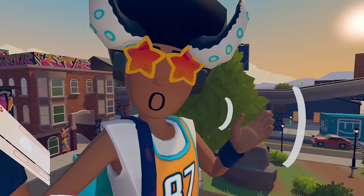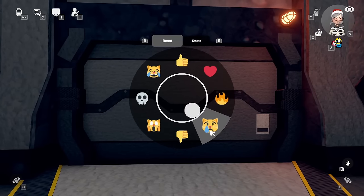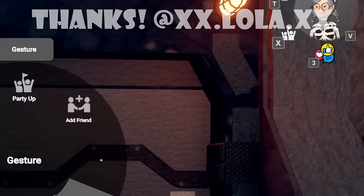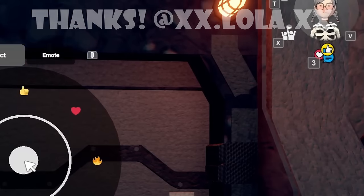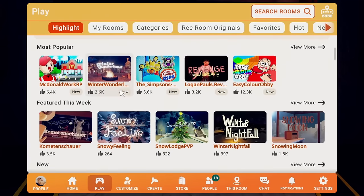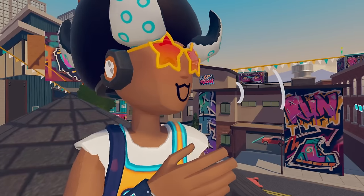There's also a new emoji update. If you guys don't remember, Rec Room has this thing with reactions and emotes where you can display a little emoji on the top of your character. Well, the icon changed and the UI for it had also changed, which is pretty weird. There are also rooms that have this new tag on them now — I just think it's to highlight new rooms.